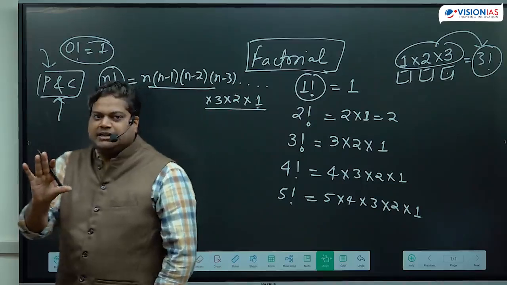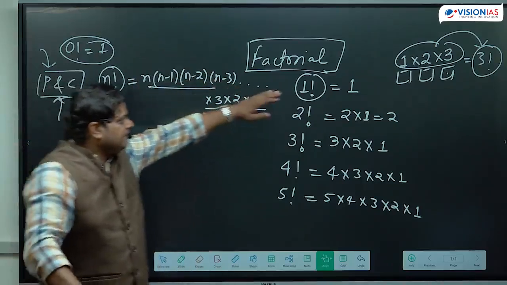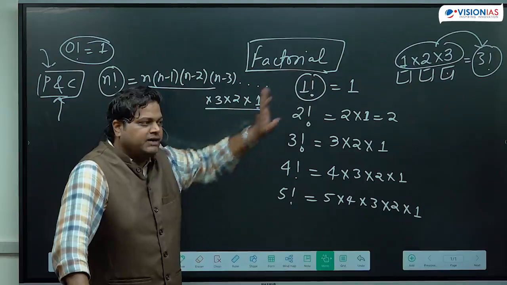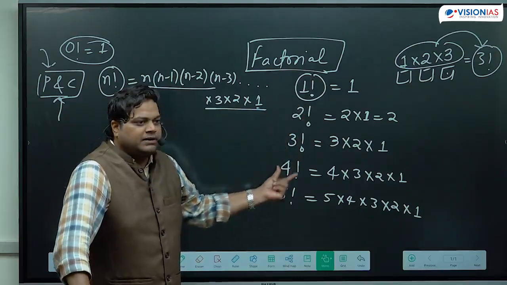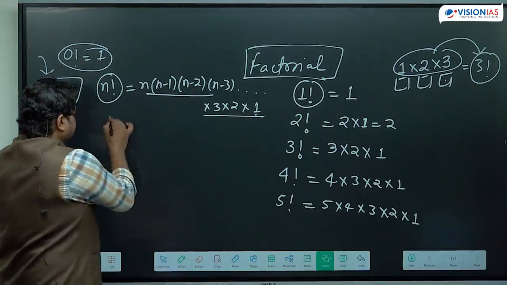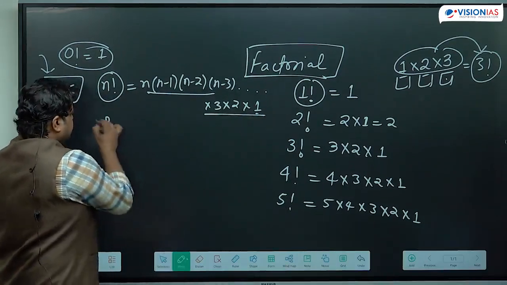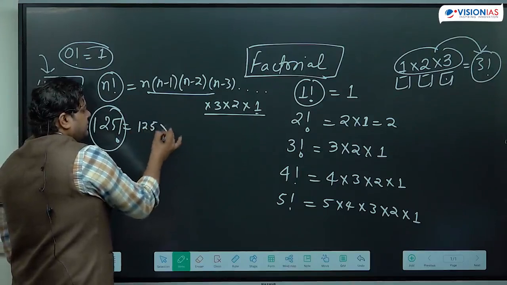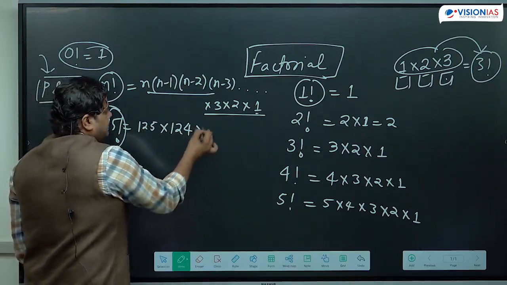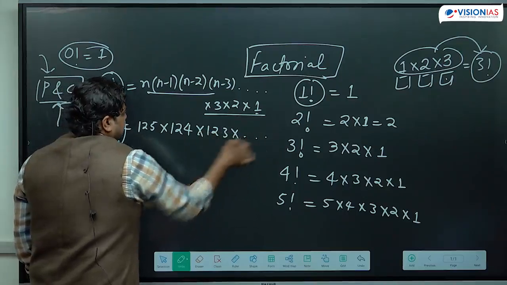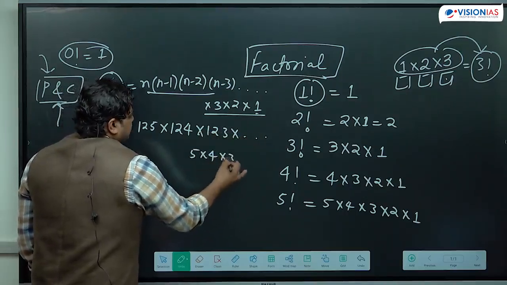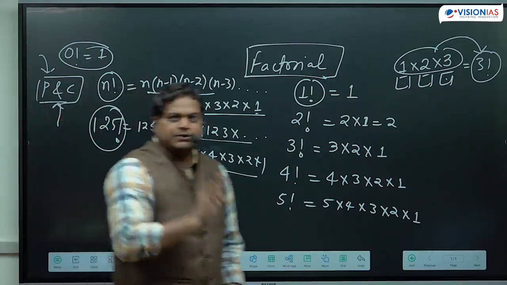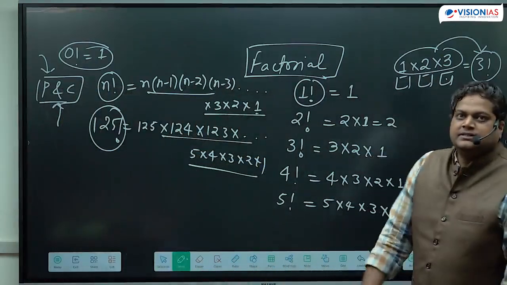इसको डिटेल में डिस्कस करेंगे अभी परम्यूटेशन कॉम्बिनेशन में, बट यहां पे हाउ वी नीड टू अंडरस्टैंड हाउ वी एक्सपैंड फैक्टोरियल टर्म्स. एनी नंबर का फैक्टोरियल इज रिटन. 3 का फैक्टोरियल, 4 का फैक्टोरियल, 125 का फैक्टोरियल. हाउ वी कैन एक्सपैंड इट? 125 से 1 लेस, 124, 123 till this way it will go. 5 into 4 into 3 into 2 into 1. This way we are going to expand any factorial value. No positive values smaller than 1.